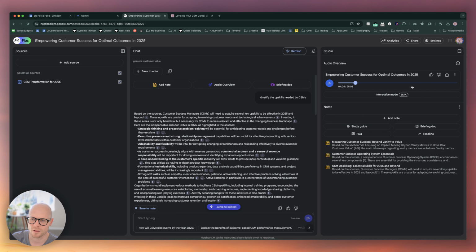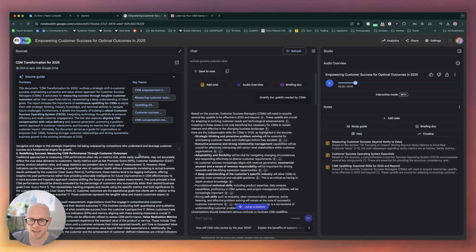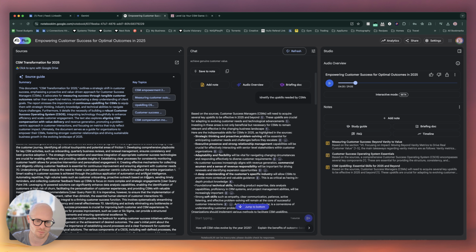I hope that played through. So it's going to produce that, and it's actually going to look at this whole document that you just got from Deep Research and Gemini and produce this back and forth between these two people. And now you just turn this giant document that's quite a lot to read and pretty heavy into a much more consumable format where you could just sit here and listen and get a lot of the points.